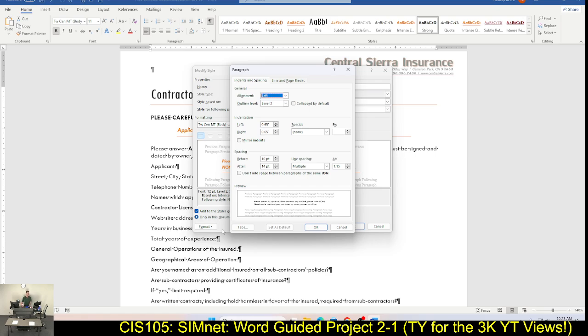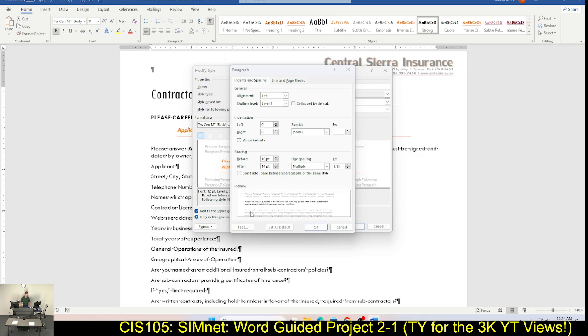And if I'm going to wipe out the indentations, all I got to do is change these 0.65s to what number? 0. So we're changing the indentations here to zeros, which puts it back in line. See the preview down here at the bottom? It moved it to the left, so now it's in line with the rest of the paragraphs. So again, heading 2 by default indents it. So when we want to change that, we can make the changes to it like that.